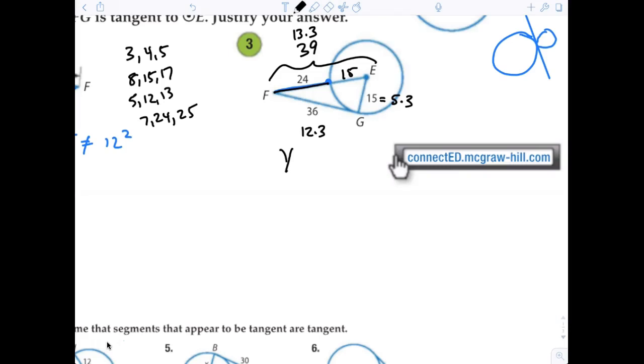So this is what? Yes, that is a tangent line. Anybody have any questions so far? I told you it's very easy. It can only be a tangent line if a squared plus b squared equals c squared. That's exactly correct, because the radius to the point of tangent forms a 90-degree angle.